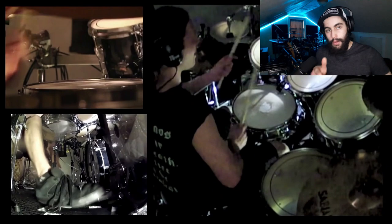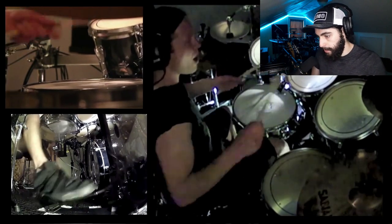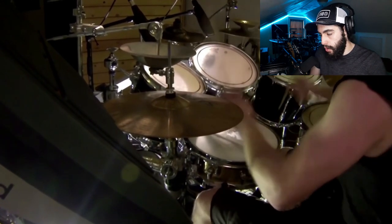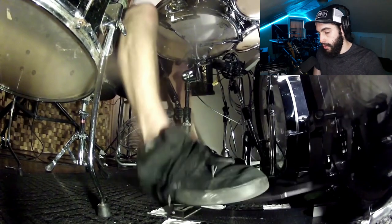And look at how his hand is too. He's keeping that other finger nice and loose. That shows that he's not gripping them too hard. He's relying a lot more on the stick's weight to carry through and not death gripping the stick, which is good. That's what you want.